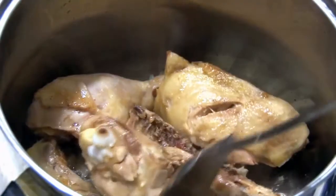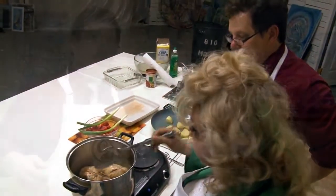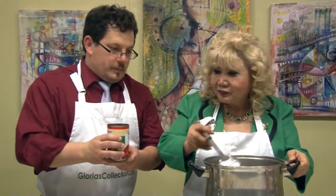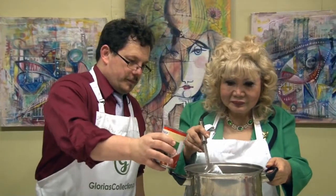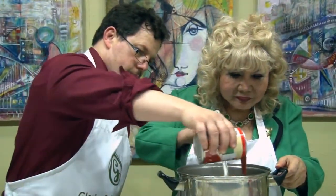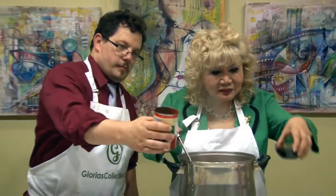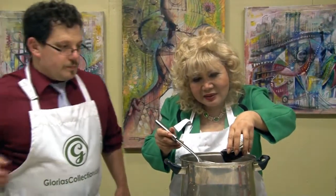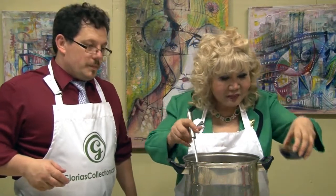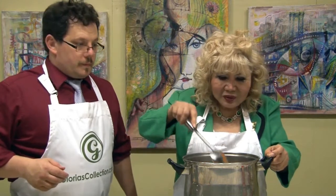And then we add the tomato sauce. Okay. After we add the tomato sauce, we add a little soy sauce. Don't put too much soy sauce in the beginning because it might be too salty. So it's better to put a little and then you add later on.